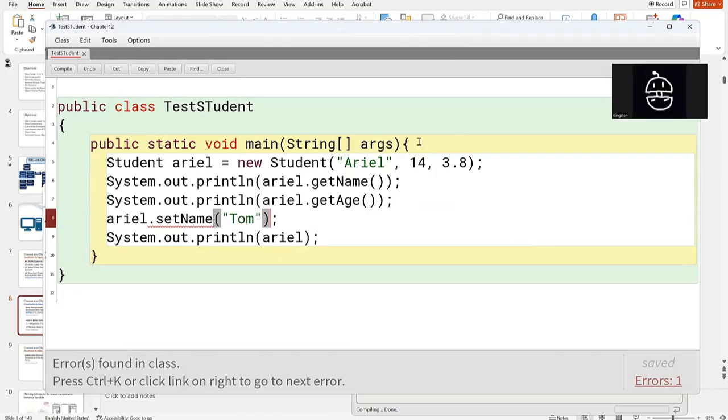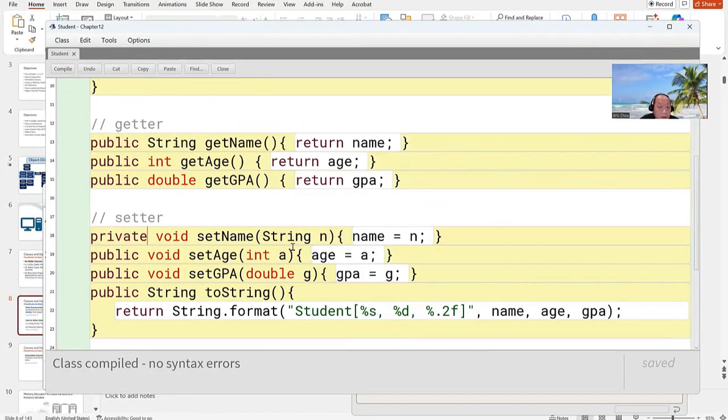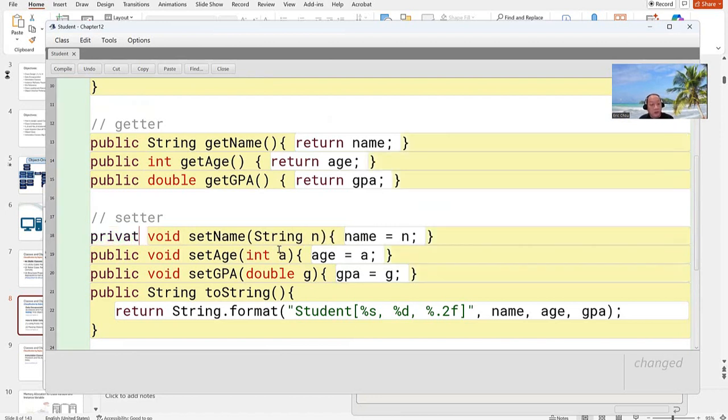So you actually have to make the function public. Public means that you can share with everybody. Private means that only your class can access it.